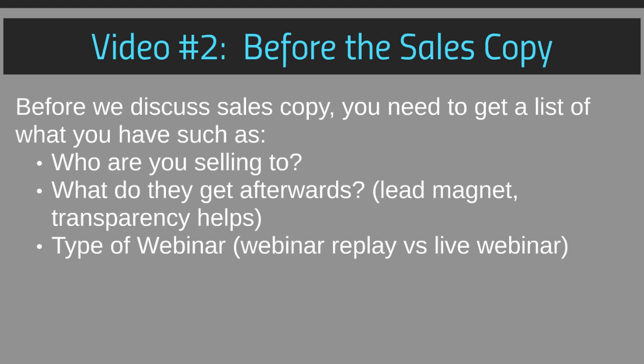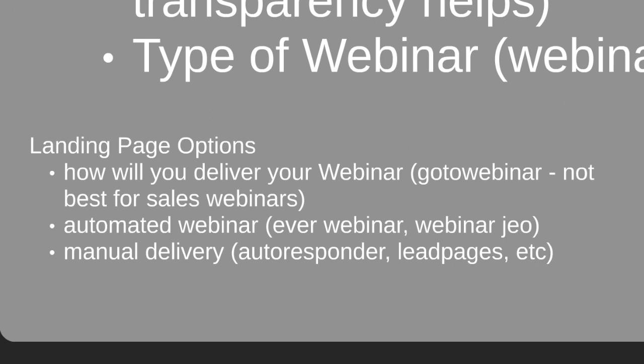What are you providing? Are you selling something? What kind of action do you want them to take? I want you to jot these things down on paper or your smartphone — feel free to pause the video. The next thing to think about before we even talk about sales copy — even if you don't have access to it right now — is that you'll need these things in hand before you actually set things up.